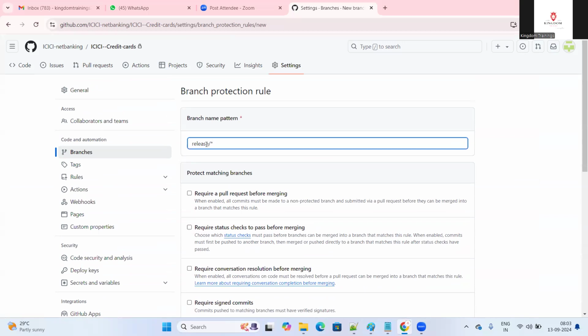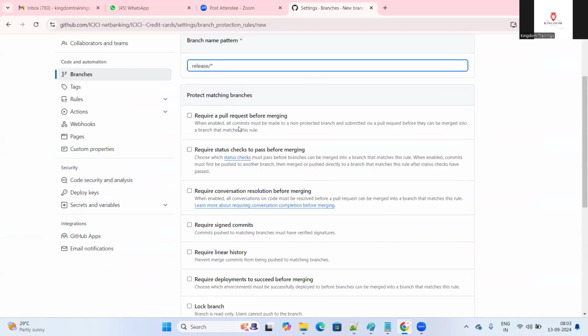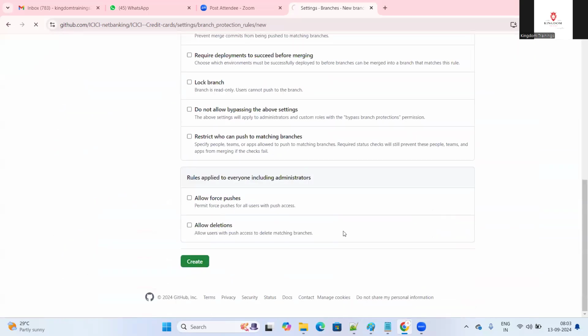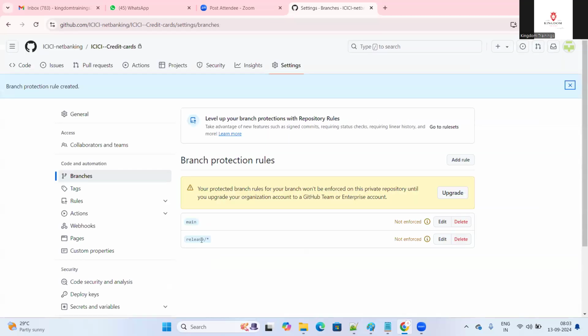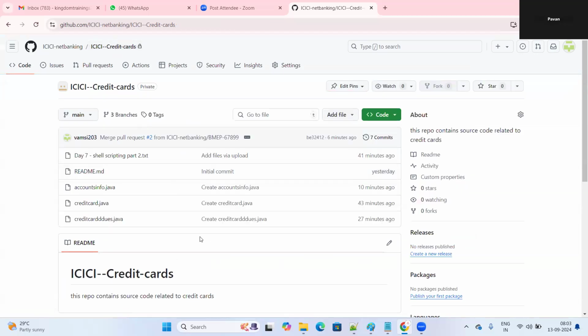If I don't want to delete all those branches, I will give the pattern release/* so that the branch protection rule will be applied to all the branches starting with release. Nobody can delete those branches. Got it?